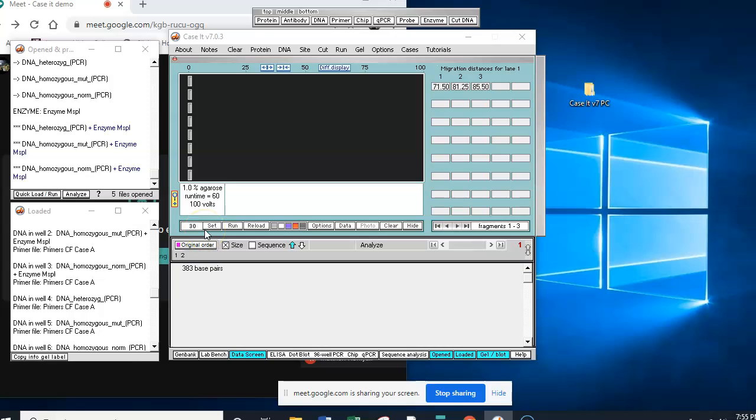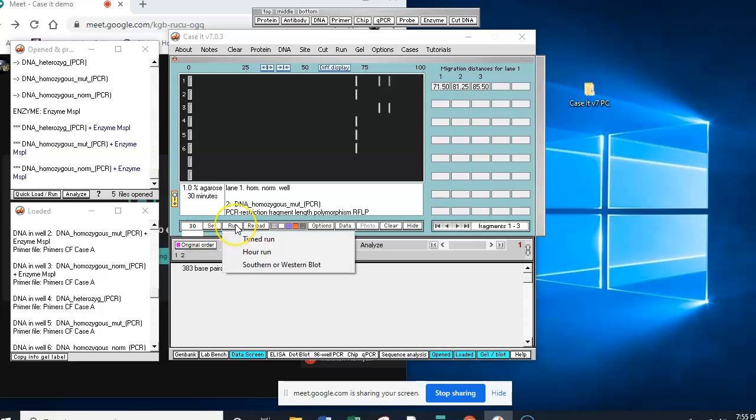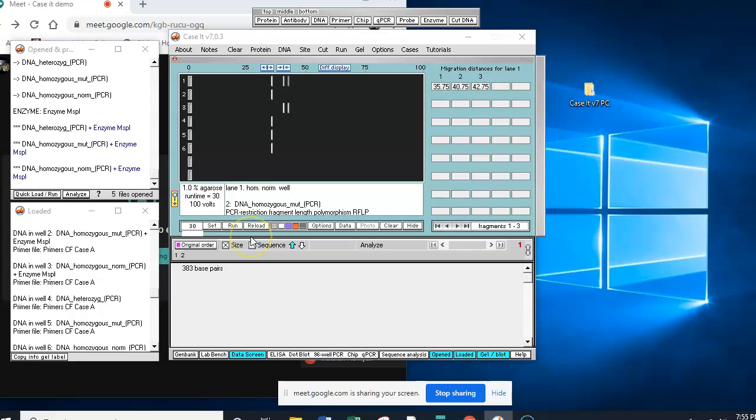Maybe I have to hit enter or something. Maybe I have to hit set now. I just did that. All right, now run it. All right. So by running it for a shorter period of time, it didn't run as far. We can still see the bands, but it didn't run as far. If you run it down farther, they spread out more, and they run farther.